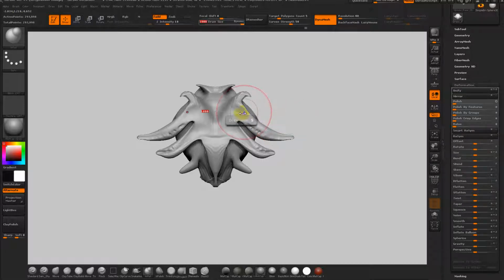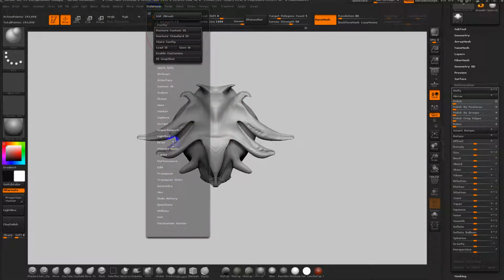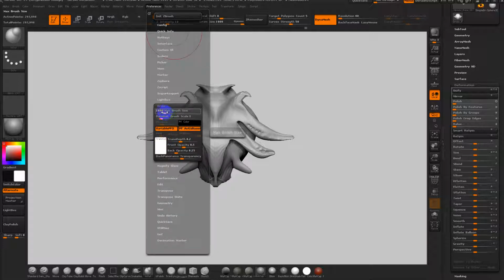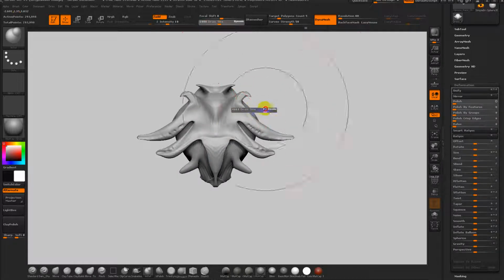How can I tell? Well, the one way I can tell is if I take any of the draw brushes, and I'm maxing out my draw size at 1,000. You can in fact increase the scale of your draw brush. I am drawing a blank as to where you do that, but I believe it's somewhere in preferences, I think under draw. So you can crank up your max brush size to 5,000, which is useful. So let's say you're bringing something in from Maya and it's a 6-foot tall mesh. According to ZBrush, that's way huge. So sometimes that's actually useful.